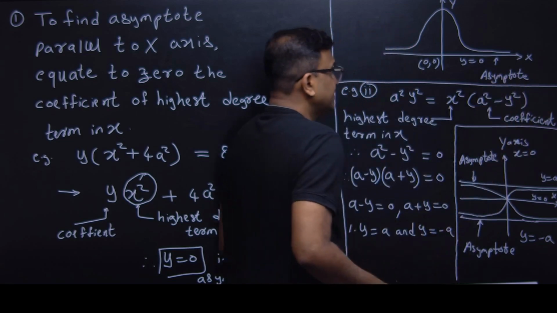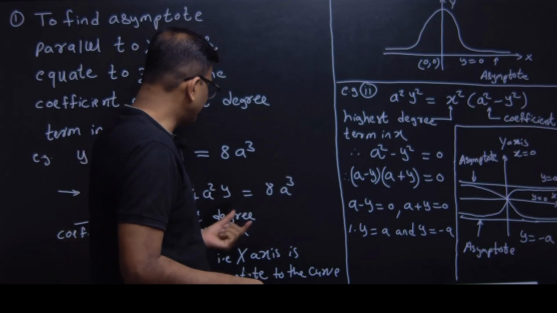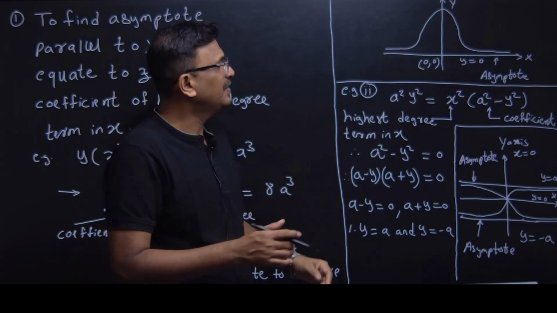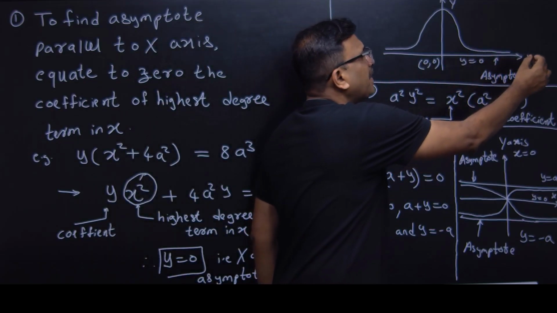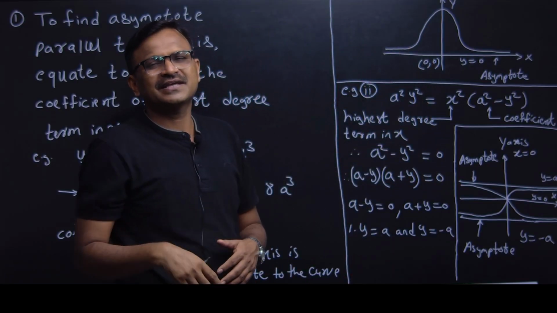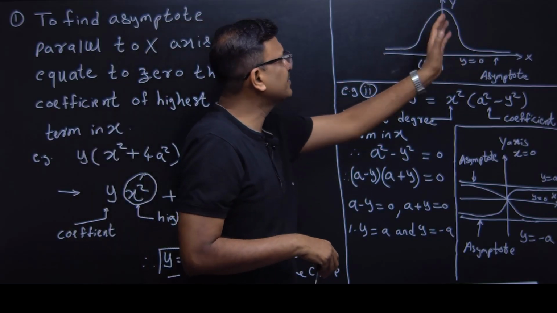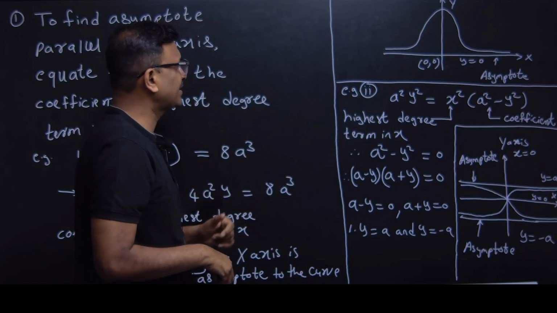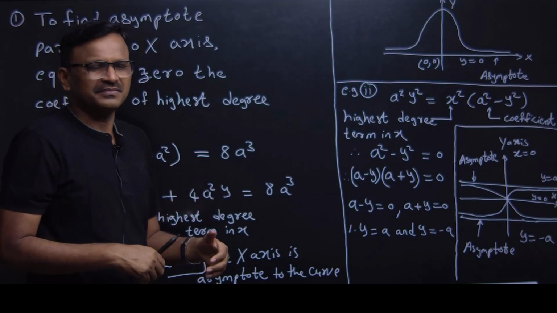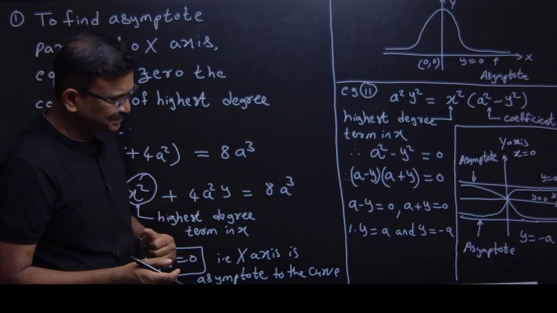And how to draw the curve, that is a later part, we'll discuss it later. But from this rule, we just found out that y is 0, that is the x-axis, is asymptote to the curve. That means the curve is going to run parallel to the x-axis. It will never touch the x-axis, or it touches the x-axis at infinity according to the definition. And here I have drawn it in such a way because we can see that it is going to be symmetric about y-axis, because there are only even powers of x in the equation. That part we'll discuss later while we discuss the problems.